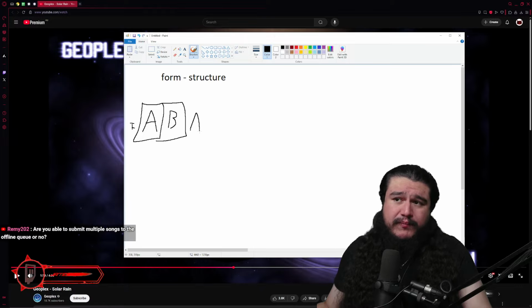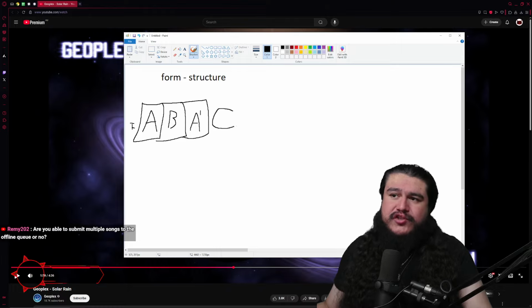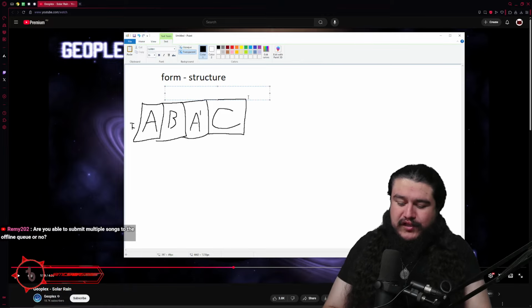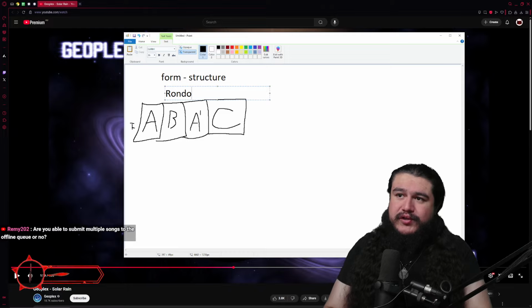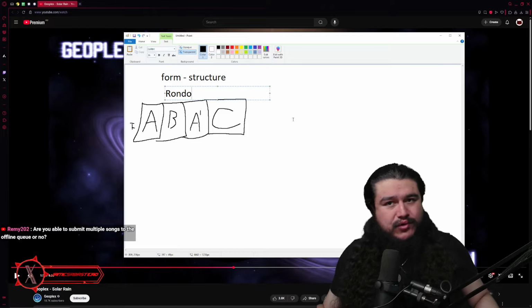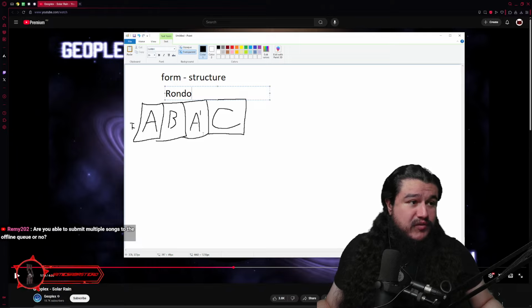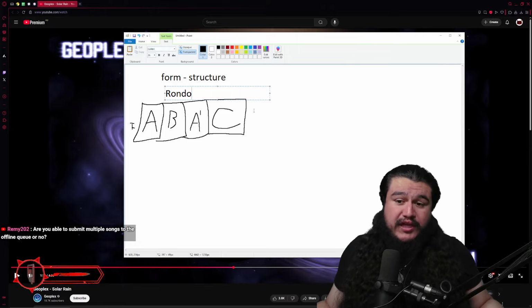Then we went off the ramp back to A, which I'm going to call A prime, which is a variation of A. And now we are in section C. New version of the melody, new iteration, new contrasting. That's right, boys and girls, ladies and gentlemen, this is a rondo. Rondo is a type of structure where you go back and forth. You go from section A to section B, which is a contrasting section, back to section A, which is the familiar material, usually with a variation, then to section C, then section A, then section D, so on, so forth.